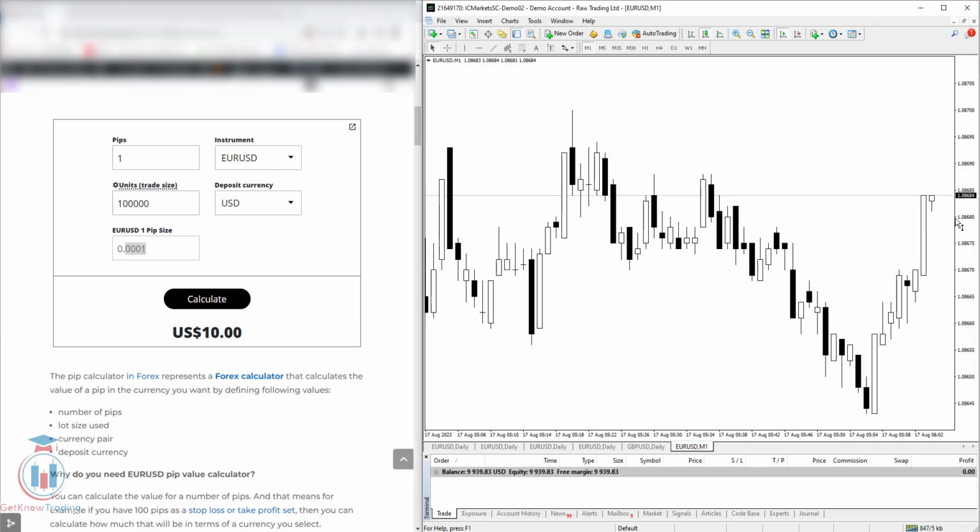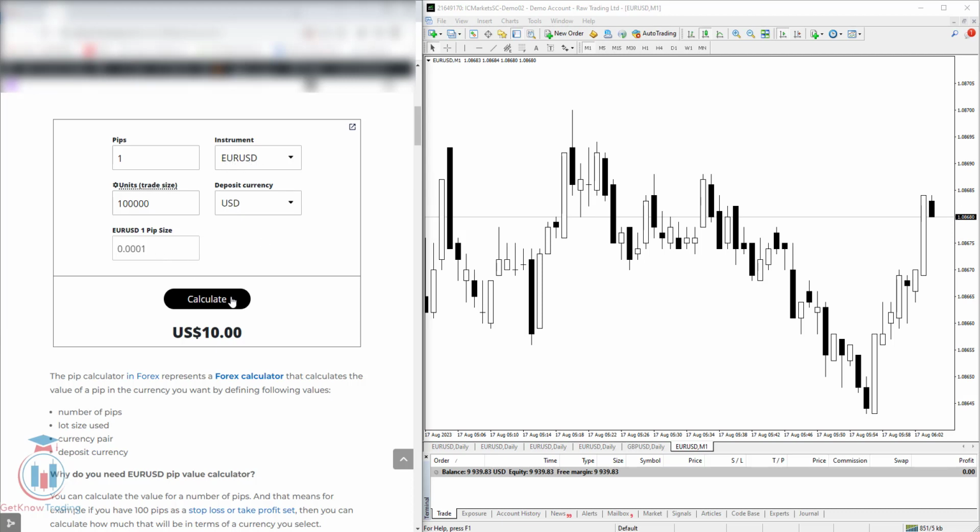In my trading platform I have 1.086883, which means I have 5 decimal points, but the 5th decimal point is equal to number of pipettes, so I'm not counting the final one, so I have also 4 decimal points, so I will leave this EURUSD pip size. If you would like to change this one, you can also try to change the number of the instrument.